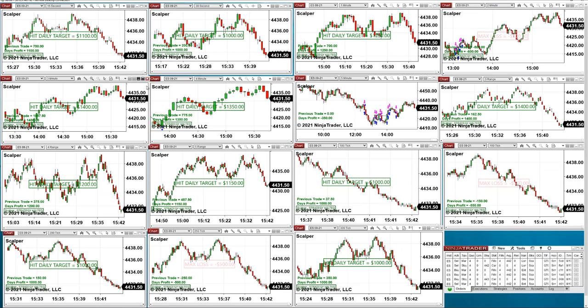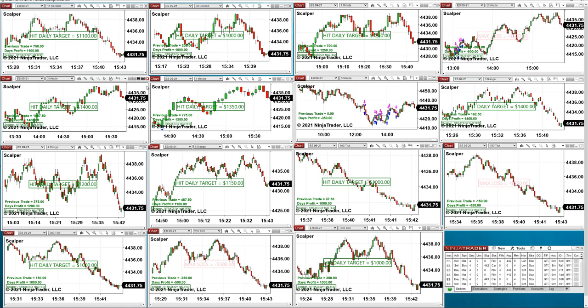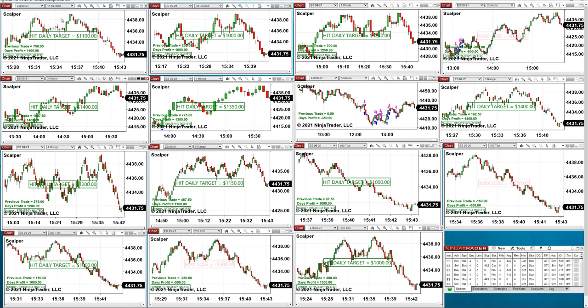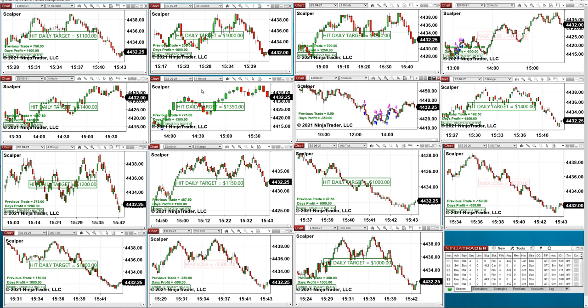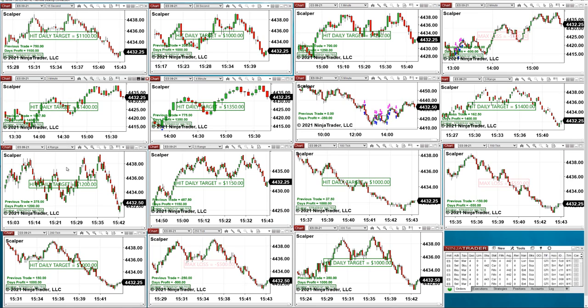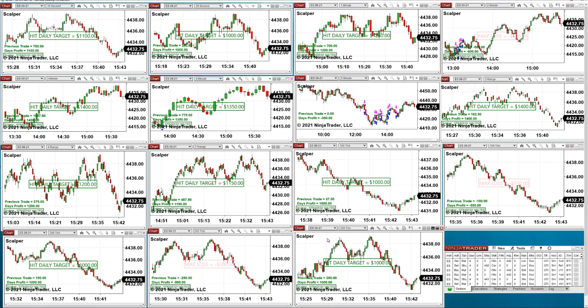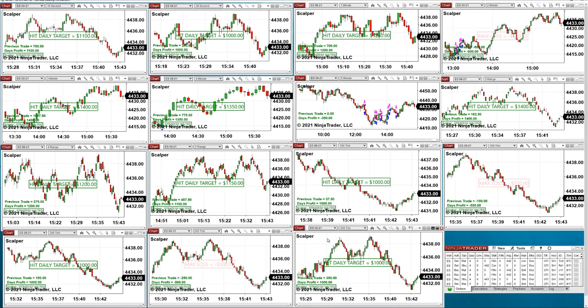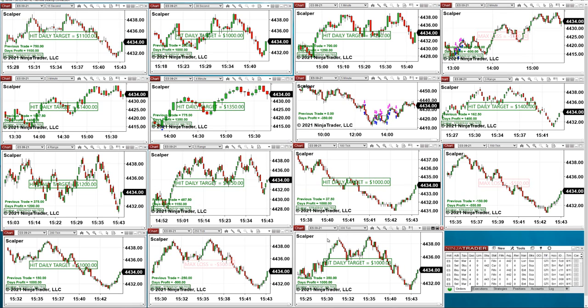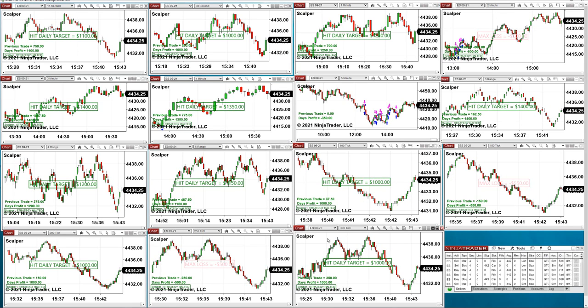And this one here, this is all ES from the 15 second, 30 second, 1 minute, 2 minute, 3 range, 5 minutes, 4 minutes, 3 minutes, 4 range, 5 range, 100 tick, 200 tick, 250 and 300. Here is what it is. On that scalper here, we are using market orders. But in reality, to see better performance when you are scalping, you need to use limit orders to avoid the slippage, which we were covering today on the other channel.